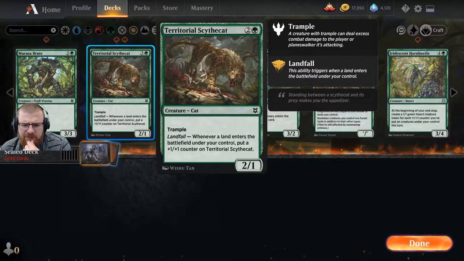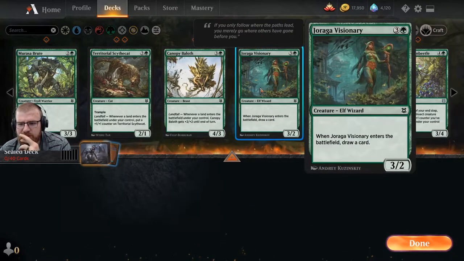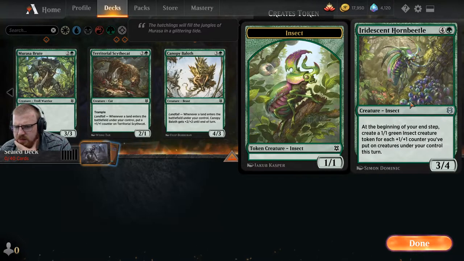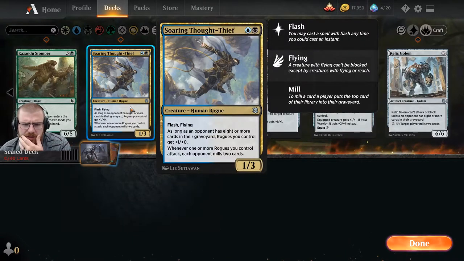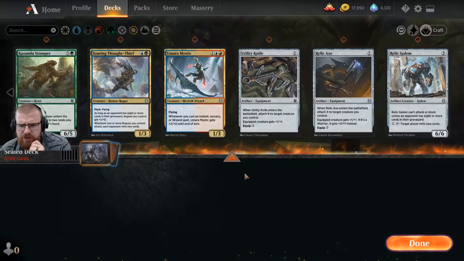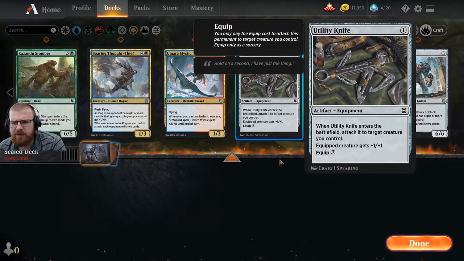Right, landfall. Whenever a land enters under your control, put a 1/1 counter. Okay, that's a good card. Another landfall. Well, I think we know where this is going to go if there's many more landfall. Okay, it's a card draw, 3/2 for four. We know what this guy is. Okay, 1/1 synergy. Okay, and then we've got some dual cards. Rogues. And wizards. And then we've got an expensive equipping knife.